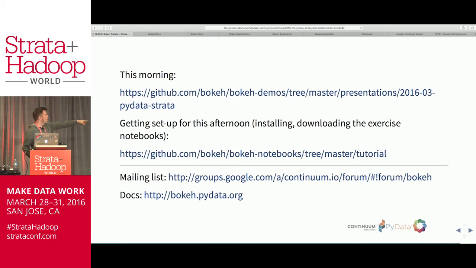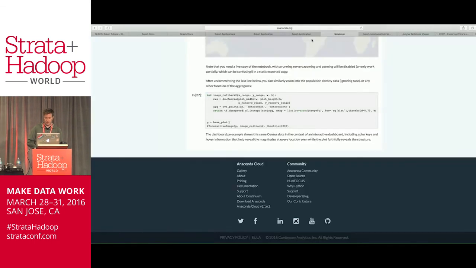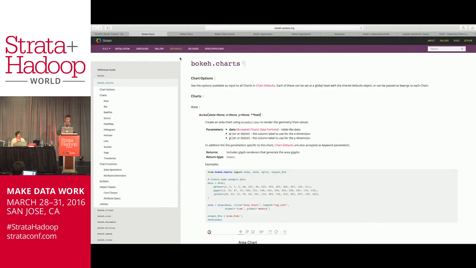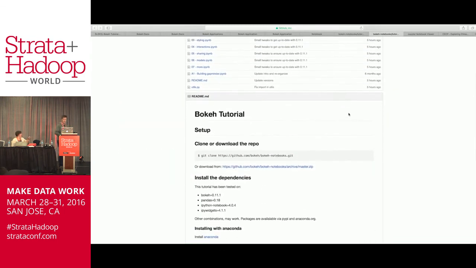Oh, if you go to that link, I guess you have to type it in. But it's in the Bokeh notebooks. There's this tutorial. There's a README here. Let me actually bring up the README as well, where it says whatever you need to do to install. I have too many tabs open. The top link on that slide is everything we've shown you this morning, all the notebooks you've just seen, all of the links, everything you've just seen is available there.